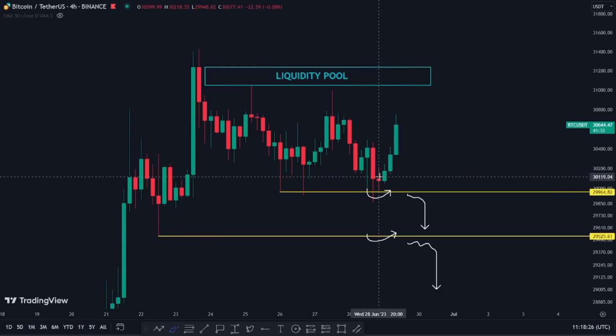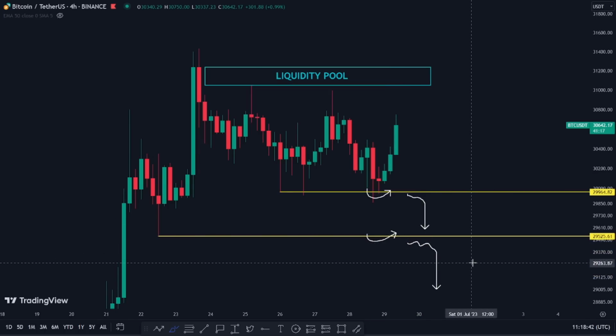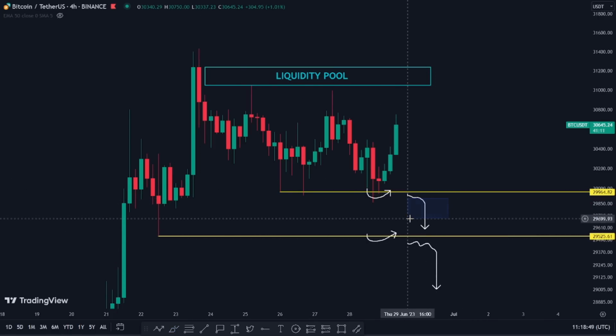But also, if you lose this zone and you consolidate below the resistance, then you're going to go to the next level. Then you would be looking for deviations here. Again, if that doesn't work, consolidation below resistance and then drop lower. So it's as simple as that. This is what I like to keep in mind, this deviation zone, because sometimes it can give you an idea of what to look for in potential trades.